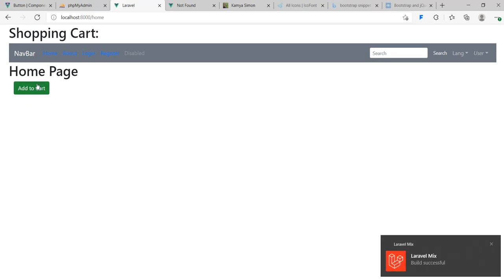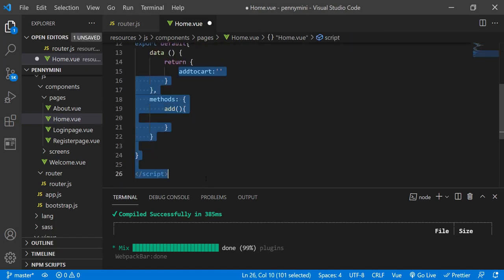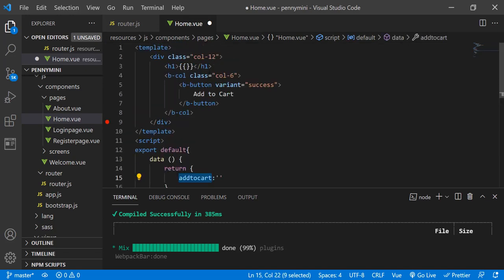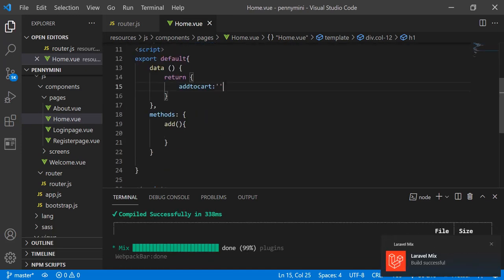So I want the moment I add to cart, maybe something changes here. Okay. So I'm going to change the home page here to something. It will be calling add to cart. So the home page here will be calling this data here that goes into add to cart.